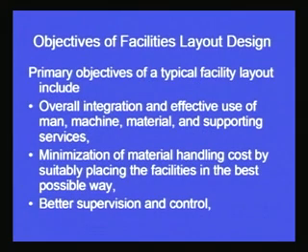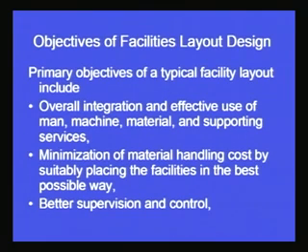Now, objectives of facility layout design. Primary objectives of the typical facility layout include overall integration and effective use of man, machine, material and supporting services. Now, all these things are there in the enterprise and it is our aim to make the most out of these. So, we want to make the maximum possible utilization of the man, the machine, the material as well as the supporting resources. So, the primary objective is overall integration and effective use of all these resources.